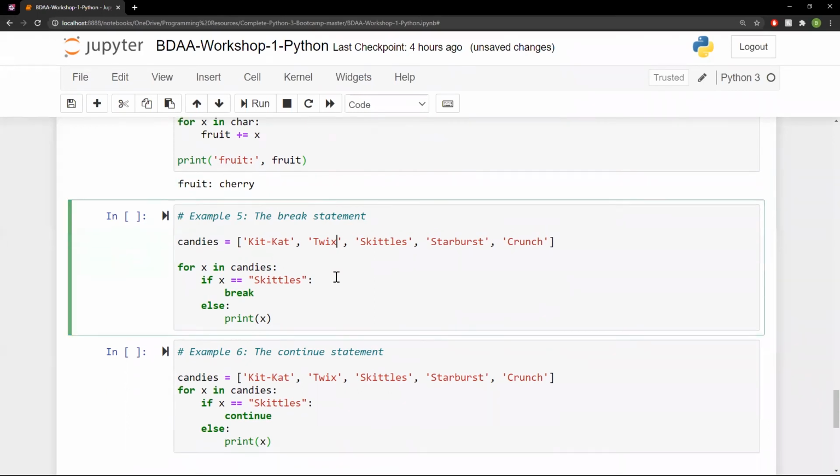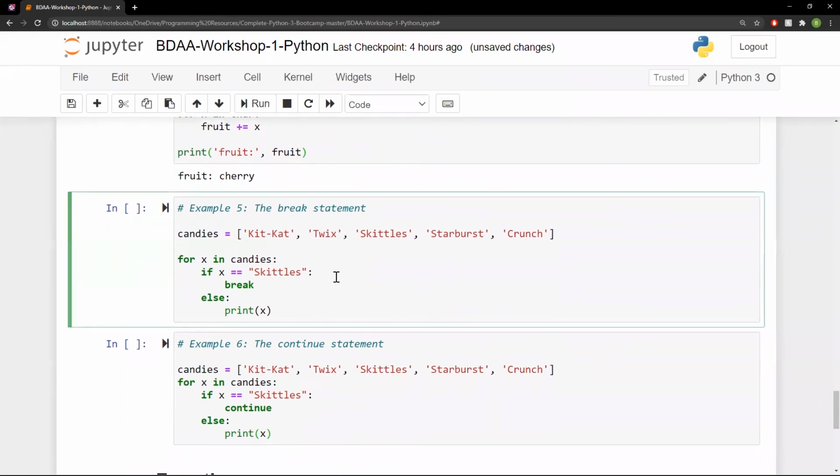All right, so now, a little note about break and continue. We'll do an example for both cases. If some condition is met and I want to exit early, I use break. So let's say I want to stop iterating if I hit Skittles. So for every element in candies, if the element is Skittles, stop now, do not continue, because I never want to see this list again and I don't like Skittles. So that's what this code is doing. What do you think will be my output when I run this cell?